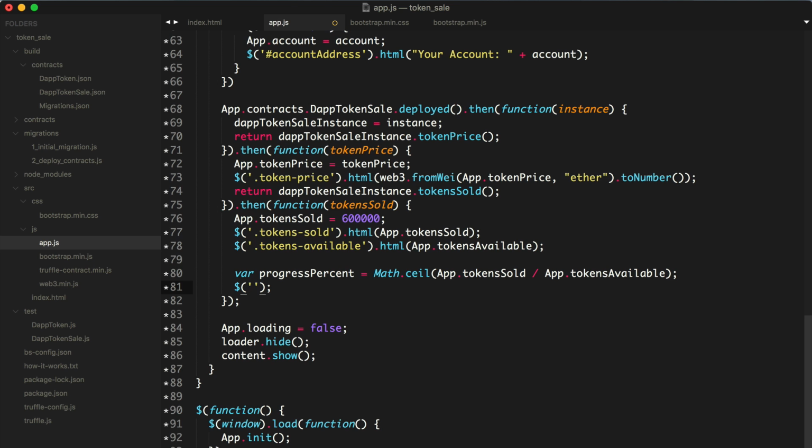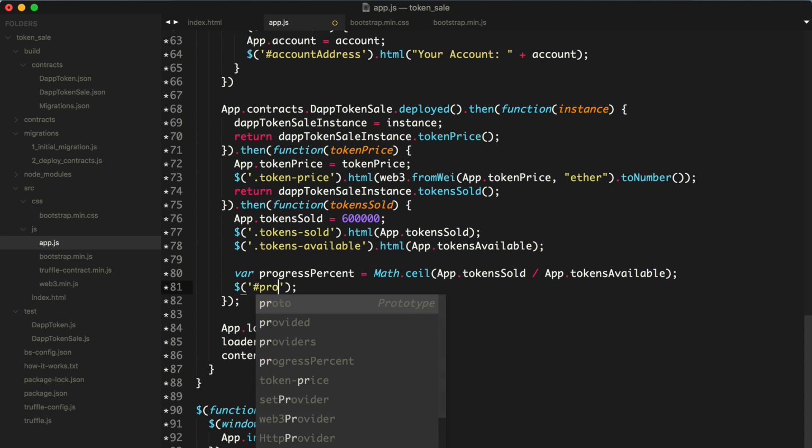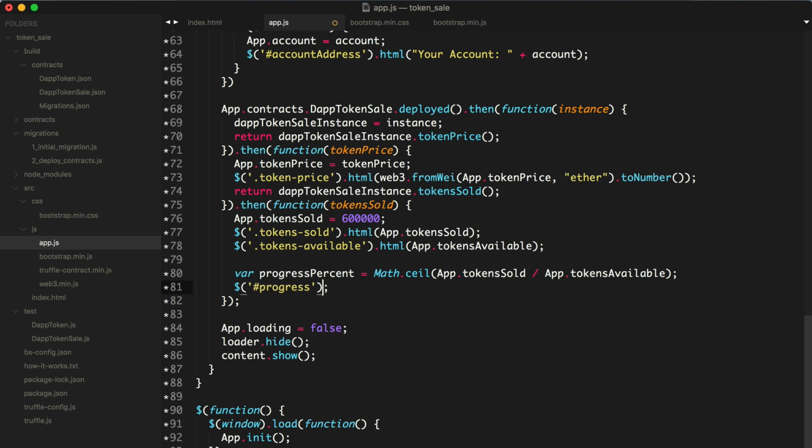And we'll say progress, and we'll just say CSS width, say progressPercent. We'll give it a percentage. Oops. And again, I'm just going to use a fake value here so that we can see that the loader actually works.